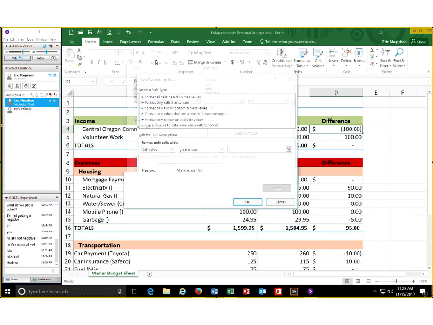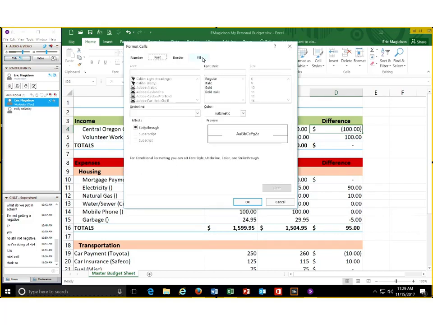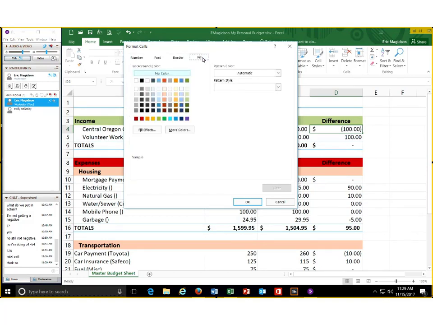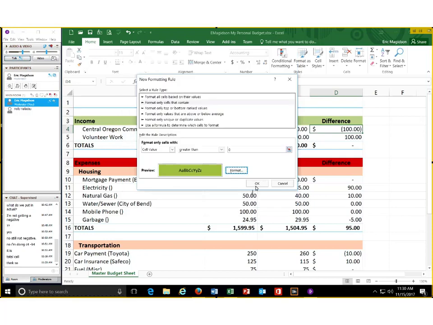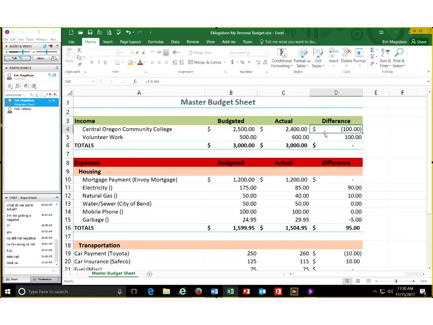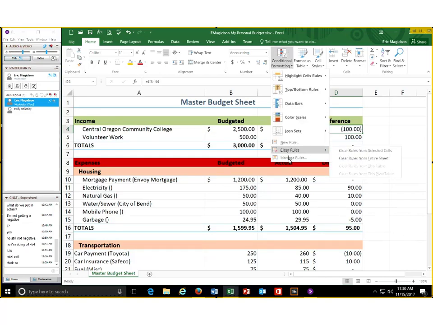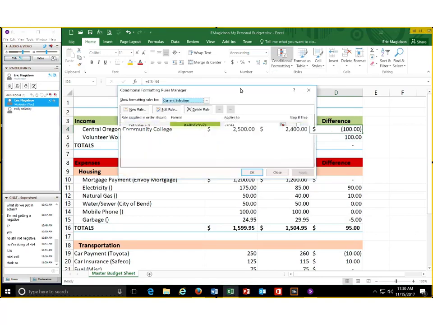So I'm clicking on Format. I'm not going to format the font. I'm not going to format the border. I'm going to format the fill, so the cell color, the color behind my value. What's a good color for behind my value? Gradient turquoise. How about green? Green is good. We'll use the stop sign. Green is good. Yellow is caution. Right? Red is bad. Especially if you go through when it's red. Just saying. I'm going to pick the standard green, and I'm going to say OK. And now, by the way, I'm going to say OK, just so we can see. Did it turn green? Should it have turned green? No. I'm going to come back into conditional formatting. This time, though, I'm going to choose Manage Rules, because I have a rule there.